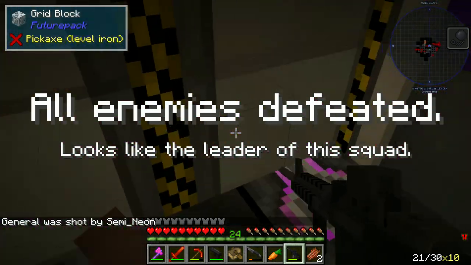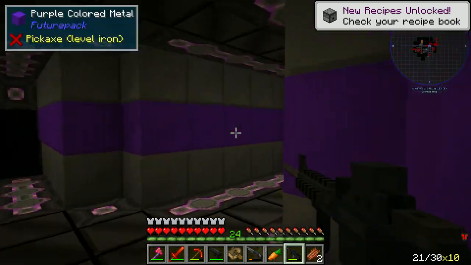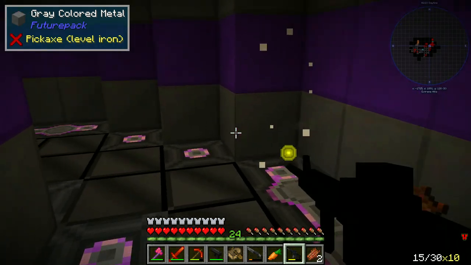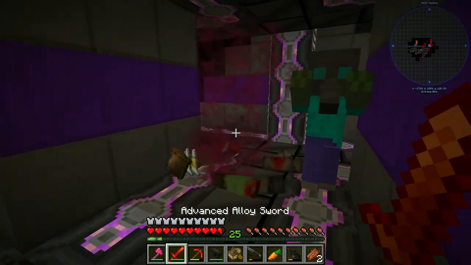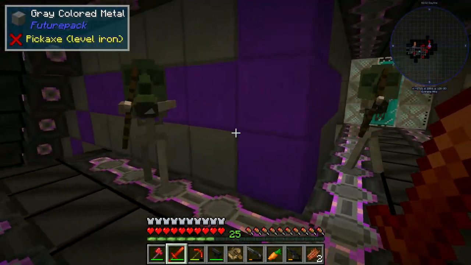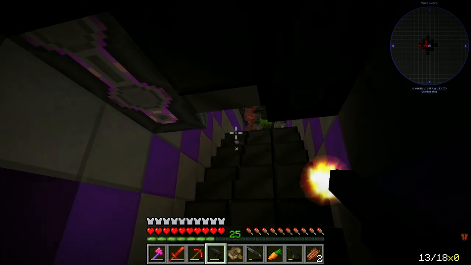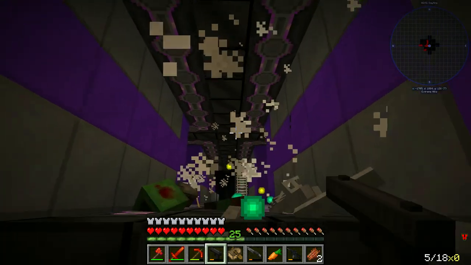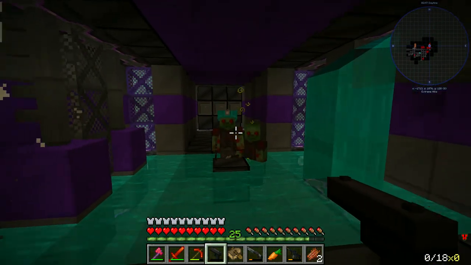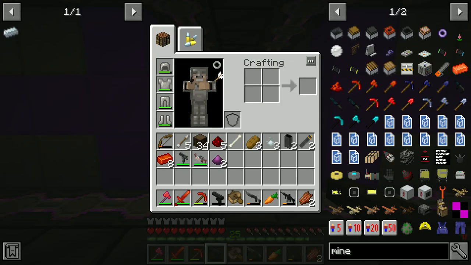Look at this simp right here. That was actually a cool sound effect. Look at all these simps. Okay. Let's go. What's good? What are you, head ass? What you are? Pulverized obsidian. Oh, that's gonna be really useful.